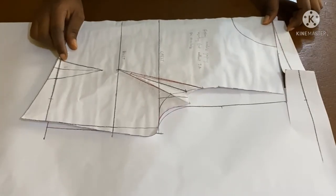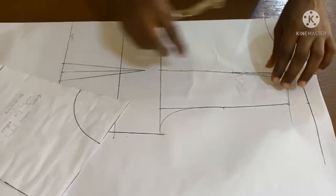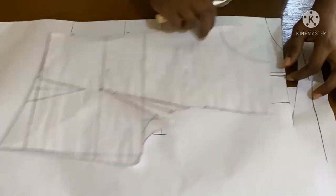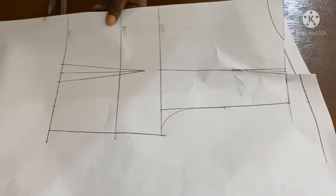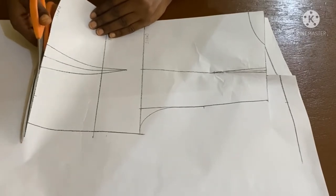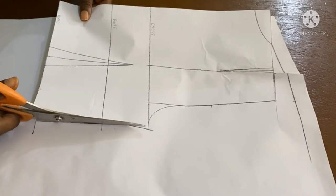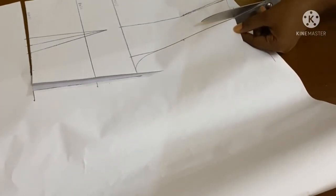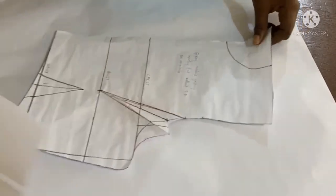Now this is my front pattern and this is the back pattern. So the back bodice is wider here than the front because we added extra for the dart. So when we fold the dart like so, we would end up having the same width we have for the shoulder line of the front on the back as well. The next thing is to also cut the pattern out. And so we have the back pattern for this front bodice.